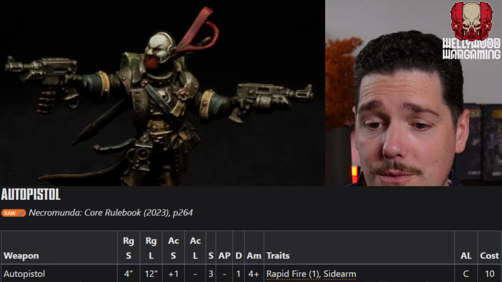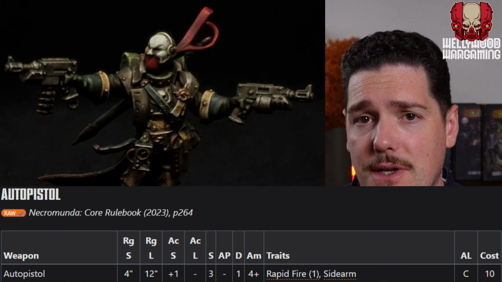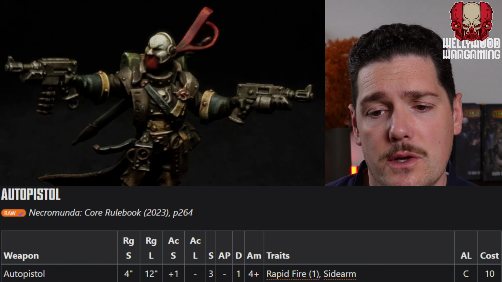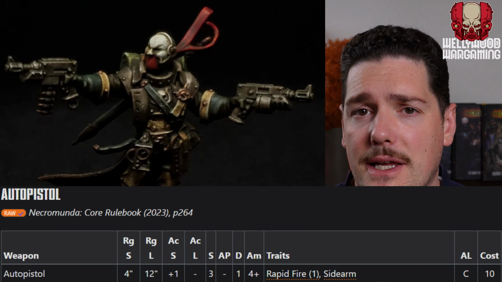You can get warp rounds, which are really, really scary, and cursed static rounds, and different types of rounds that you can add to these guys. Man-stopper rounds as well, which are particularly good. And the auto pistol is just an absolute classic in Necromunda, I suppose. So I had to include it here.